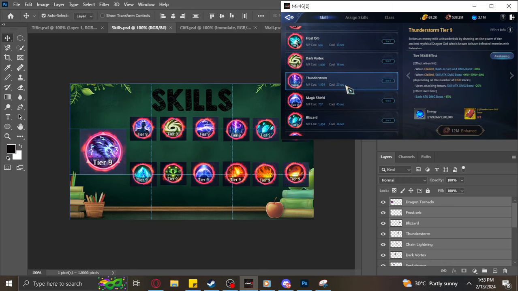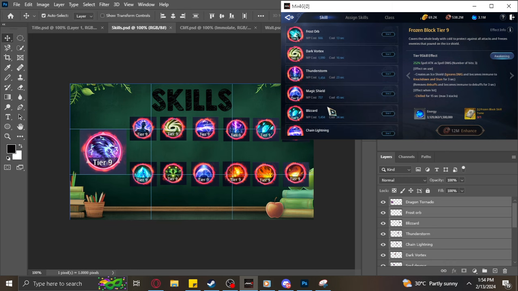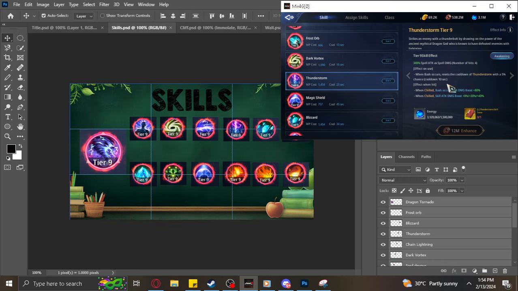Thunderstorm, the bash skill. Simply, just damage. Use Frost Orb or Blizzard first for the chill stack, then you'll enable the bash of Thunderstorm. No additional effect.